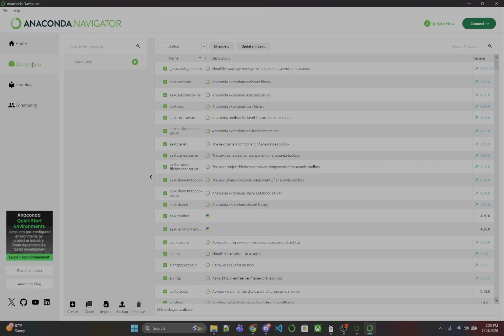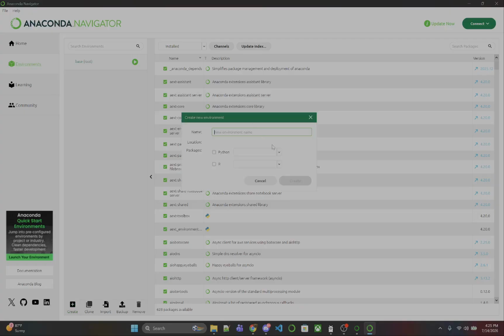Now, this isn't too important when it comes to what you are doing, but if there ever comes a time that you need to start making a lot of programs with different libraries and stuff, you can create a new environment, and it will let you name it, and then choose the version that you want to install.